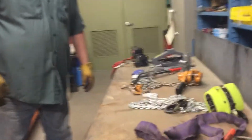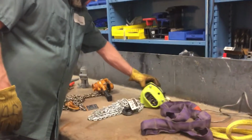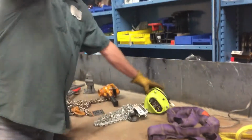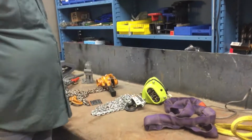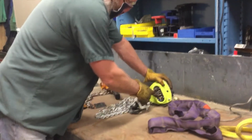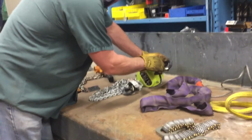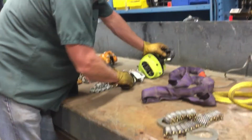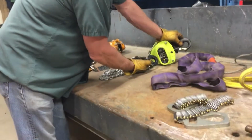The next part of the table is to identify and inspect the different lifting items. So we have a chain fall, or a chain hoist, manual. First thing, we use it to lift vertical loads only. Nothing horizontal, nothing at an angle. First thing we do is check the rating, and then we start looking at the hooks. That same half-ton rating is on this hook and on this hook, so they all work together, they all match.